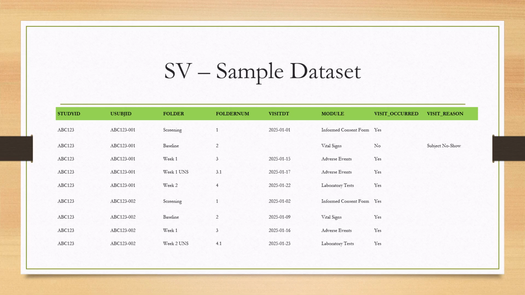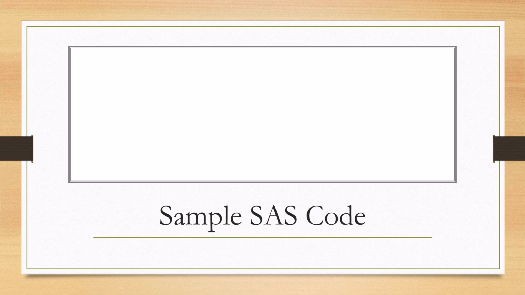So when you have to populate SV UPDES, you will have to give a reason or a description of these unplanned visits. There, this information will be used, that is, what we were collecting and what was happening in these unscheduled visits. So this information is important and should not be ignored if it is collected while generating the SV domain dataset. Having gone through the sample visit dataset, let's go to the SAS code which we can use for generating the SV dataset.